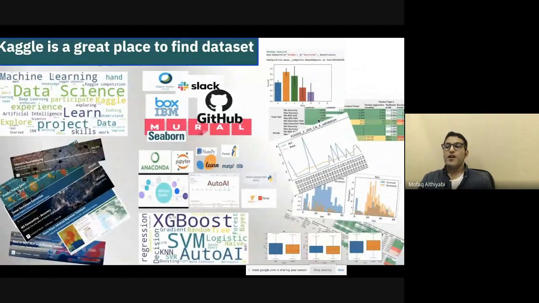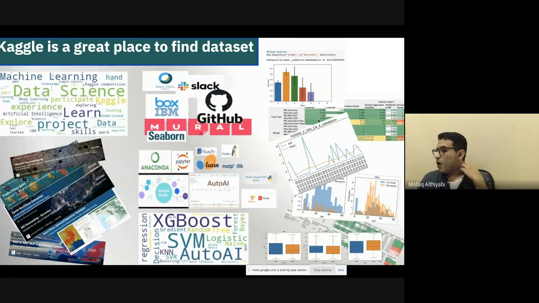Kaggle is a great place to find data sets. I am personally recommending this for you guys because it's a very amazing place where you can find data sets in any industry. You can find a lot of competitions, basically. They post the data and put up a competition for the data, looking for developers and software engineers to show their skills on the data. There's a lot of data in healthcare, transportation, and financial industries. So you can find all the data you want in Kaggle. I think Google datasets is also a good place to find data, but Kaggle is really popular. It's a really famous place to find data.